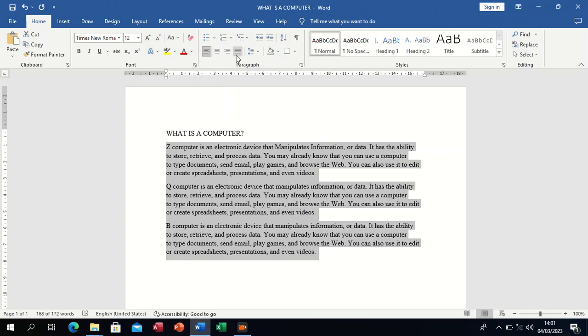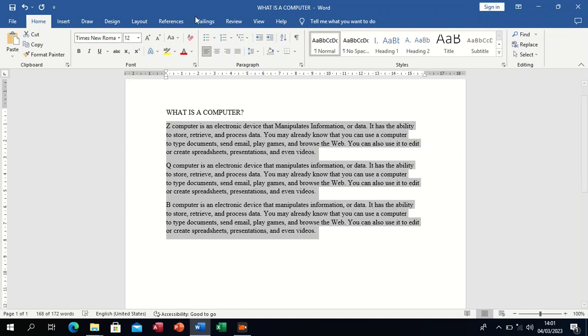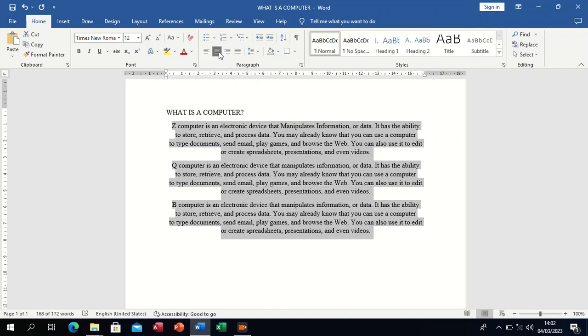Then we also have the different alignments here. Under the alignments, we have the default, which is the left alignment, like I explained earlier. When you're writing in English, you start from left to right. So you can't use this because it's already the default. We also have another alignment here, which is center alignment, if you wanted to align this to the center.